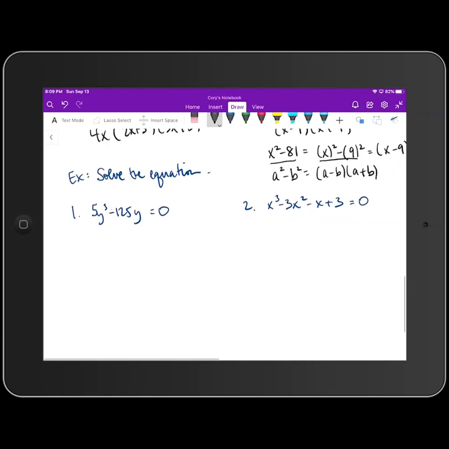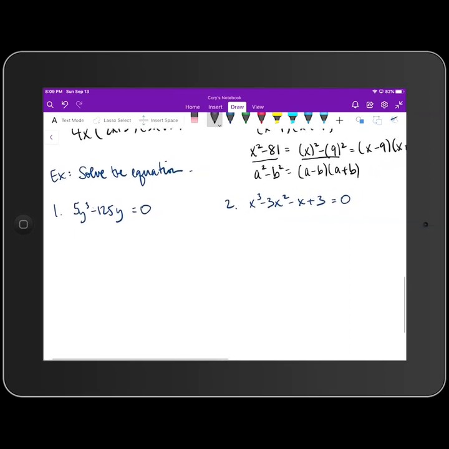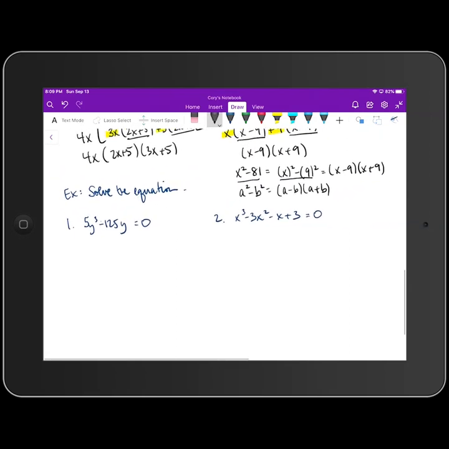Okay, last two examples we're going to look at. The directions ask us to solve the equation. Okay, so this is different. Here we have an equation that we have to solve. So the first equation I have to solve for the variable y, and the second equation I'm going to have to solve for the variable x. We're still going to have to factor in both equations, but rather than stopping whenever we factor, we actually have to solve the equation for each of the variables.